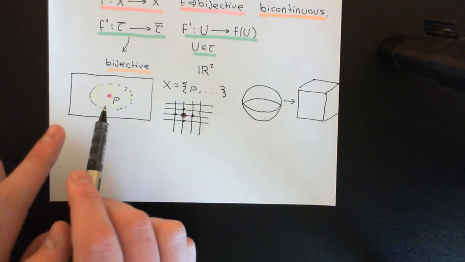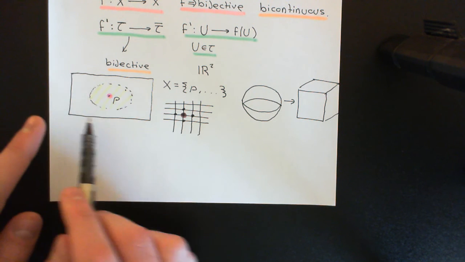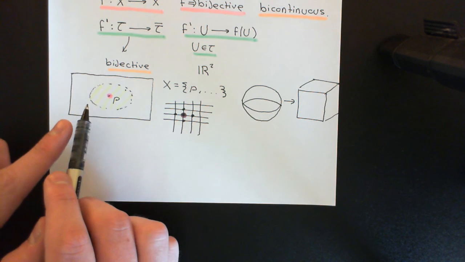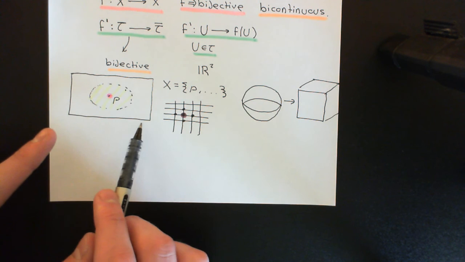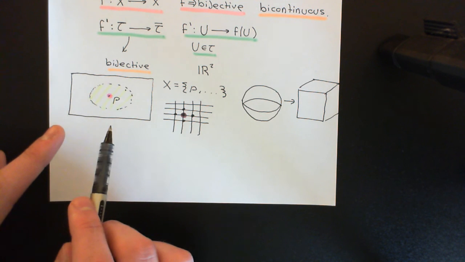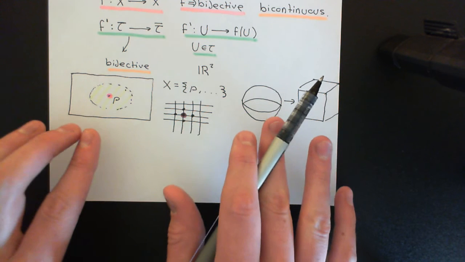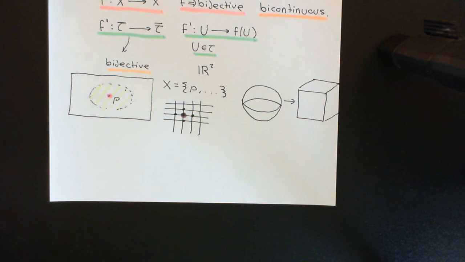Okay, so I hope intuitively you can see that the sphere is folded up on itself in a way that is very different from the plane. The way that the points are connected to each other here on the global scale is very different from the way that the points are connected to each other here on the global scale. So intuitively, even if not rigorously, I hope you can understand that those two are not going to be topologically homeomorphic. But the sphere and the cube, the surface of the sphere and the surface of the cube, are indeed topologically homeomorphic.